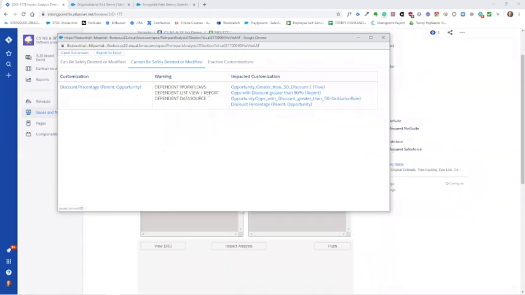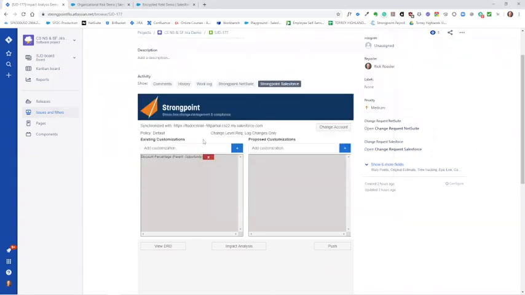So I get a summary of why it's an important field. And then I have, as Paul showed on a different screen, the complete list of customizations that it's related to. So I can do this analysis directly from JIRA without ever having to go into StrongPoint.